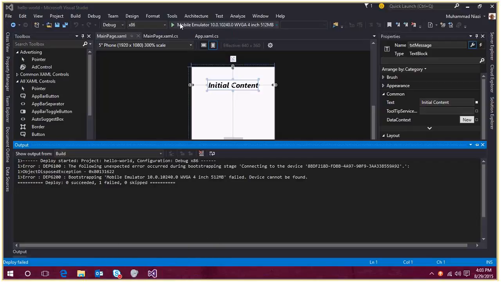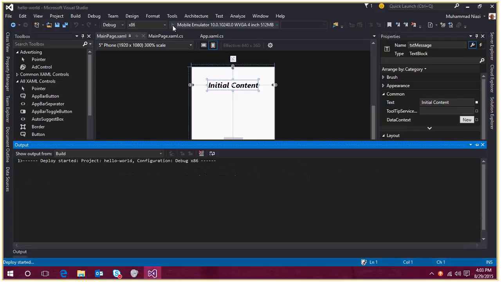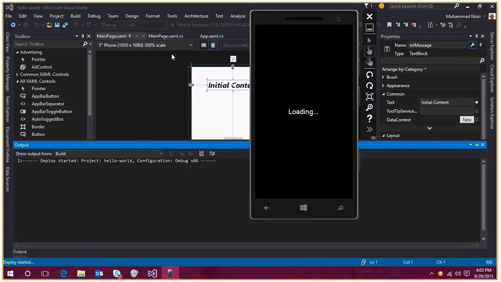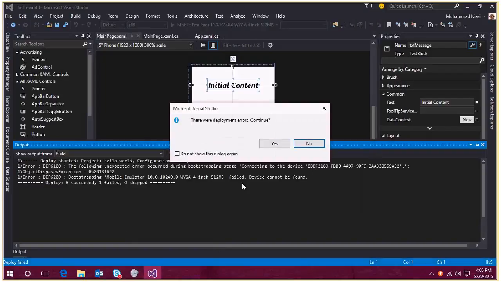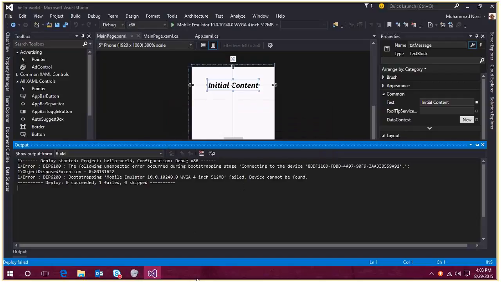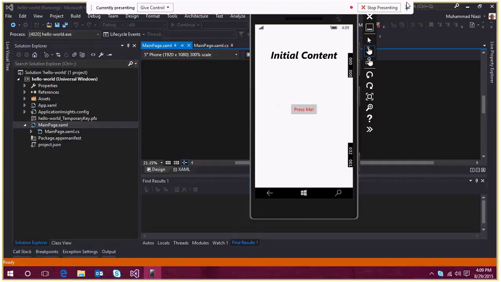Could be because of that. Okay, that is bad because I can't close my Skype here.